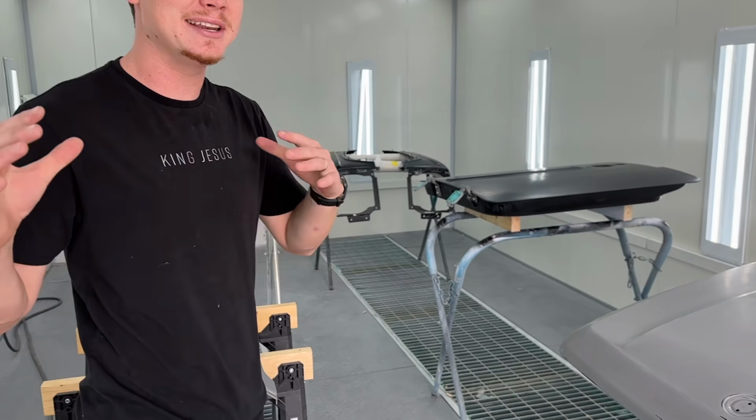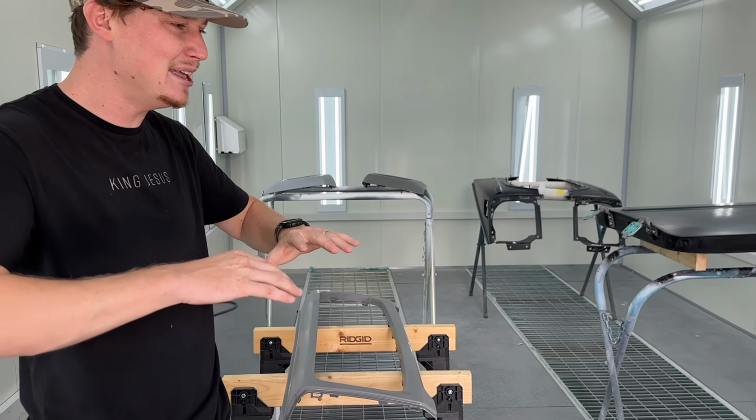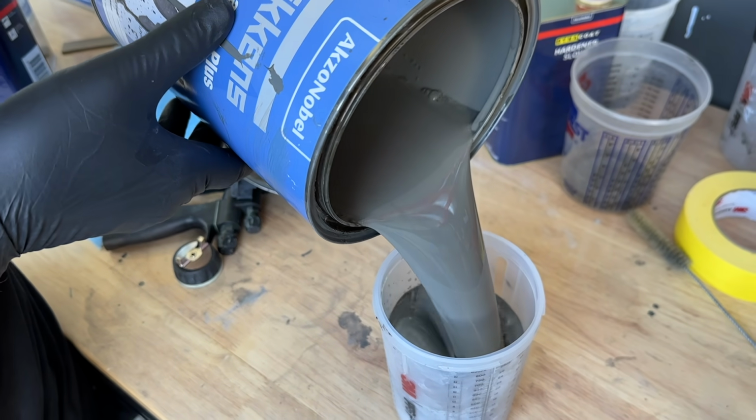And also, we did kind of notice a little mismatch of color versus the new paint and the old paint. And once that sun came out, it just started getting darker or something like that. So super weird mismatch. We'll show you guys that here in a little bit once we get everything sprayed in. So let's just go ahead, spray this stuff in, clear it up, and then we'll talk about the G-Wagon.